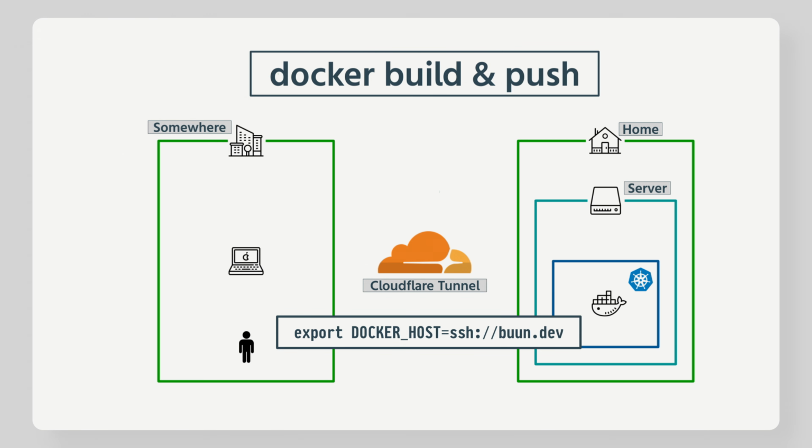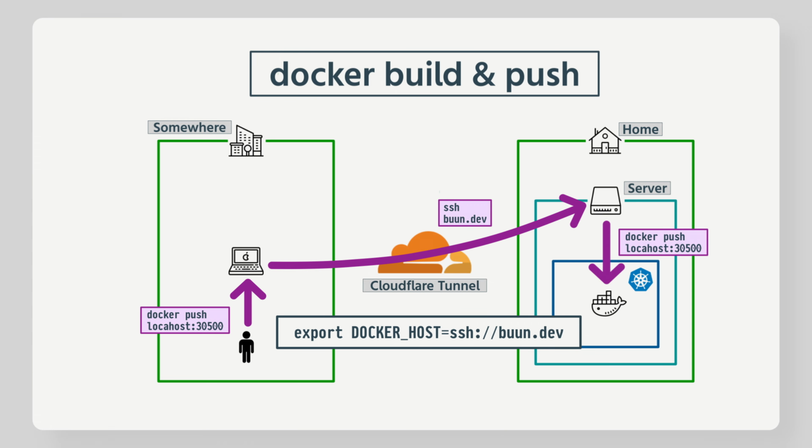I set the environment variable DOCKER_HOST like this, so the Docker CLI talks to the remote engine over SSH instead of my local daemon. Behind the scenes, the CLI opens an SSH session to boon.dev and tunnels the Docker Engine API through it. From the CLI's point of view, docker build, docker push, and docker run all hit the remote engine. As a bonus, it saves laptop battery during docker build.